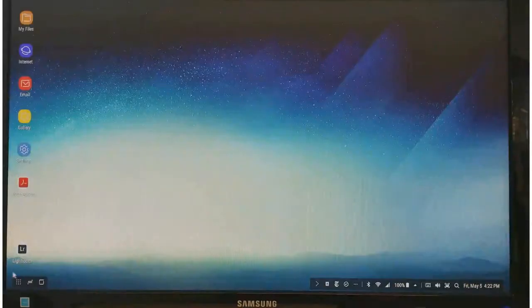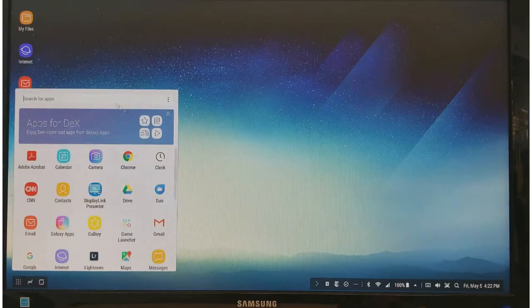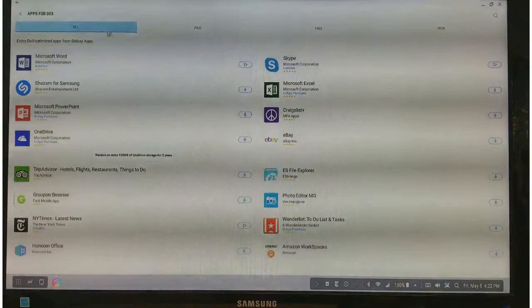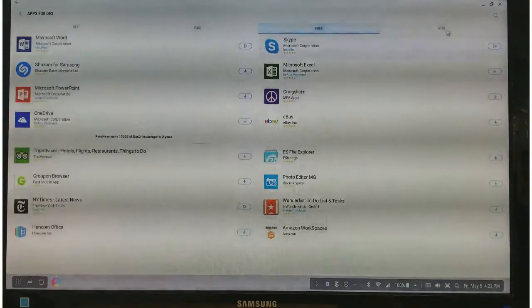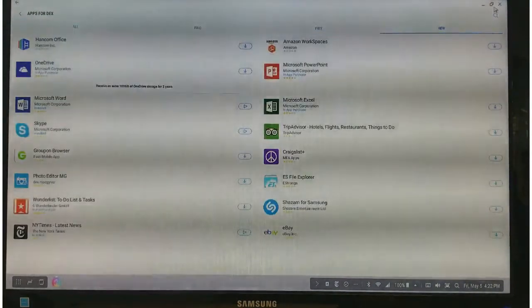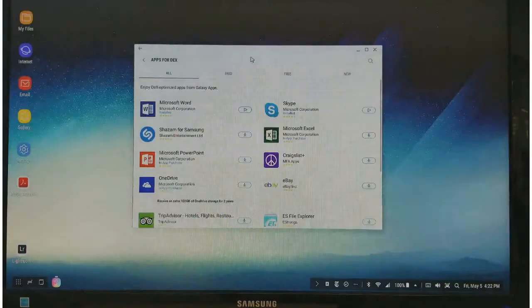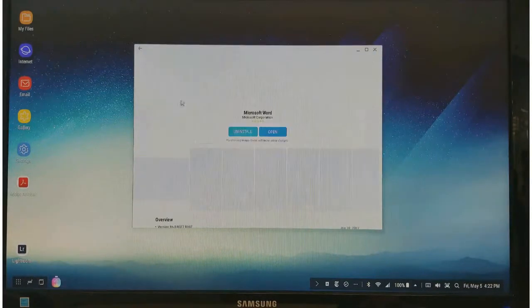So I wanted to show you a demo. This is how Samsung DeX mode looks. I have already connected my mobile device to the DeX station, and I have connected the DeX station to the external monitor. As you can see, there is the status bar at the bottom, and notifications will be shown at the bottom of the screen. When you click the app tray, there is a suggestion for the apps for DeX, and this opens the Galaxy App Store with the list of applications that run in DeX mode. The user will be able to easily choose which one to install and try using it in the Samsung DeX mode.